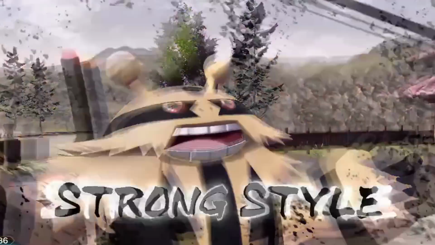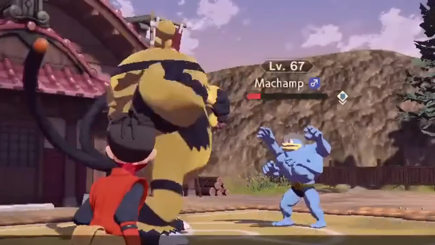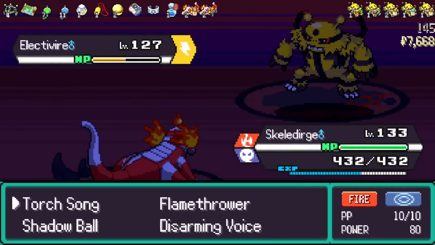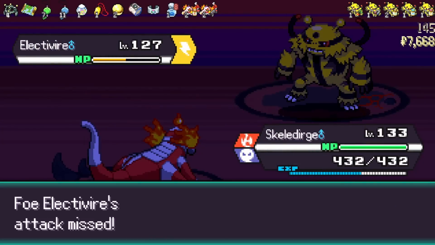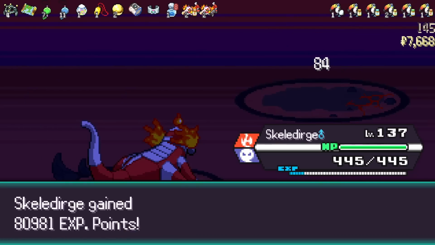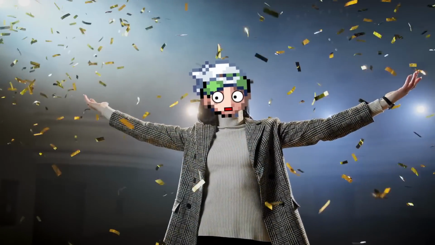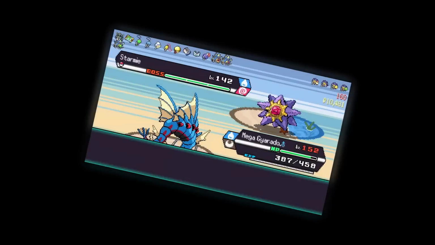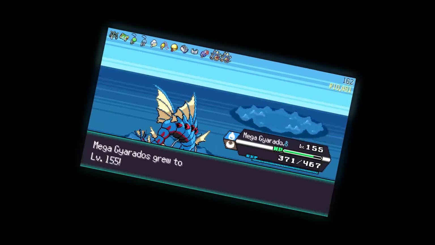And so, all I could really do was hope and pray that Thunder wouldn't crit paralyze me as I sent out Skeledirge, went for Torch Song, and by some miracle, Electivire missed. Skeledirge worked his magic by spamming Torch Song and Shadow Ball, and I took home a very sweaty victory. With this benchmark fight out of the way, it'd be quite a while before I'd find myself in more trouble.